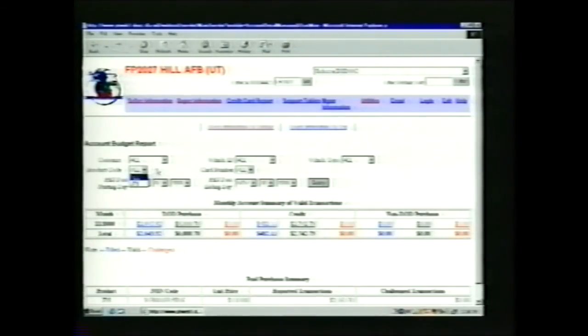Product codes are what's loaded at Hill in aviation. You can choose either aviation or ground fuel. The actual screen is set up to where fuel is sorted based on where the fuel was purchased. DoD purchases are at any DoD location, Army, Navy, Air Force, or Marine Corps base. Credits are simply defuels. Non-DoD purchases are those transactions where aircraft or vehicles bought fuel outside of a DoD location, at a commercial airport, at a Coast Guard location. We sort them for you to make it easier for you to review them and, if needed, challenge them.